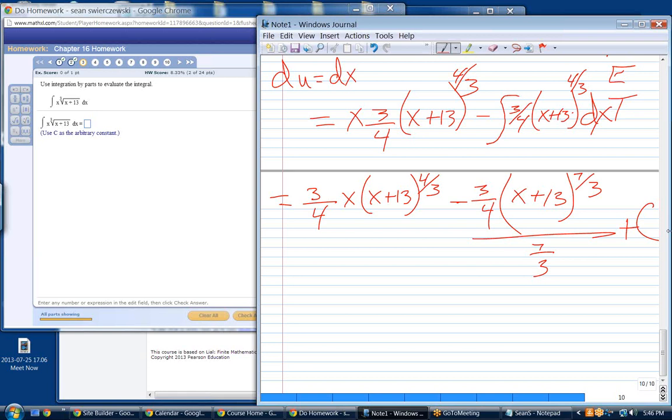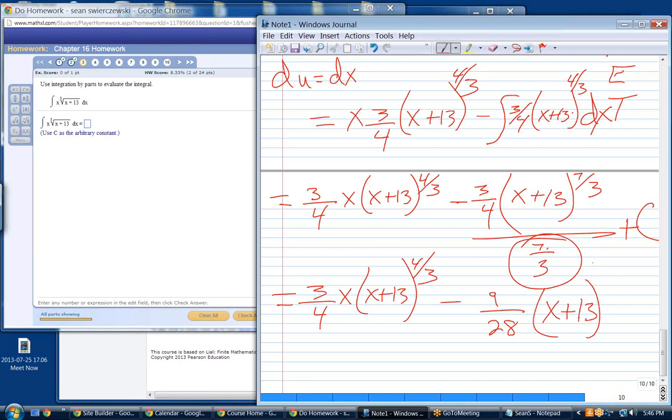Now we just have to figure out how to make sure we get it into the computer in the way they want. The only thing I see that we have to do is that right there. So we want to multiply this by 3/7. Let's see if I can write it properly first. Minus 3/7 times this is 9/28, correct? 9/28, yes. Can 9/28 be reduced? No, I don't think so either. So I'm going with that, and I'm confident.